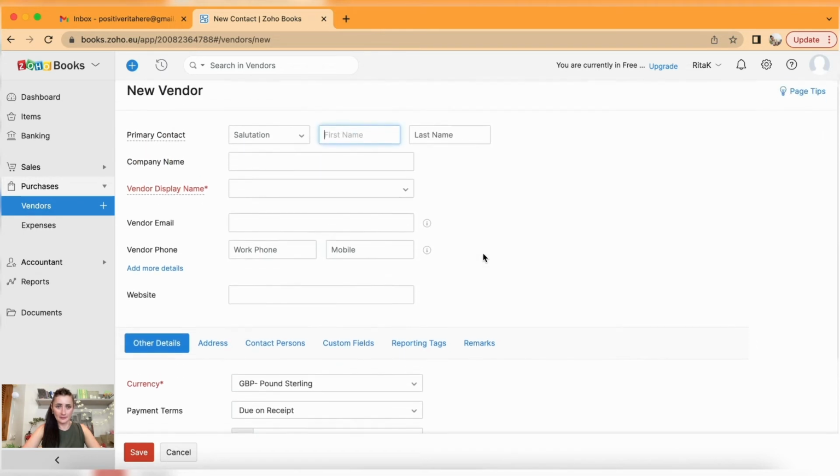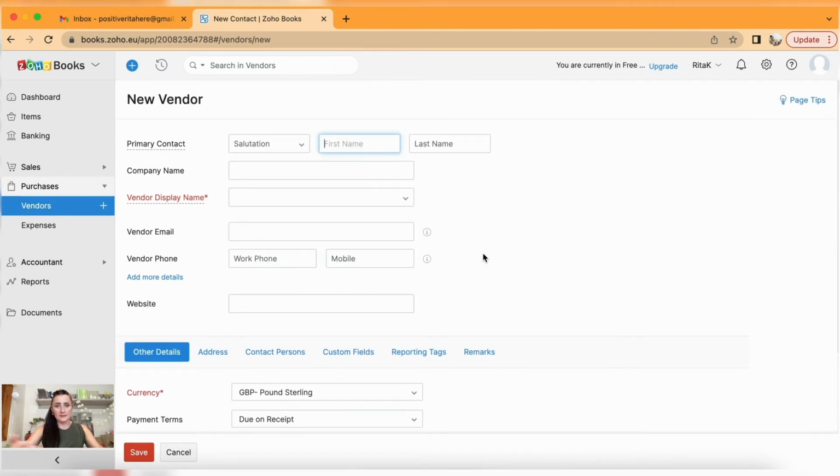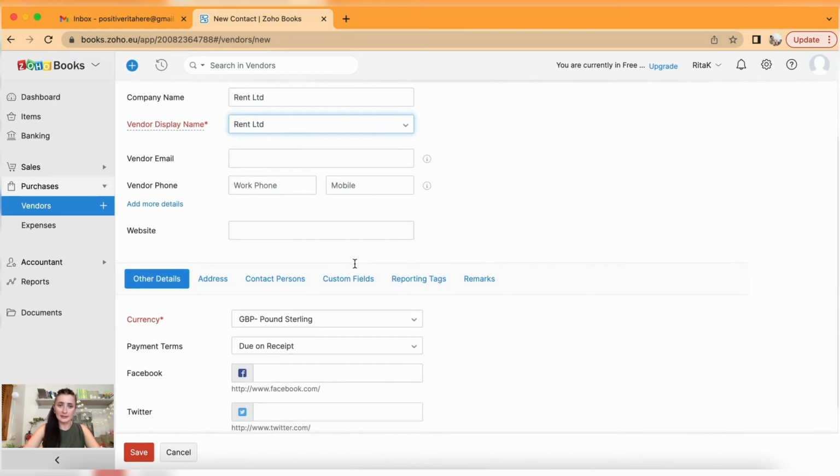I will add the first contact, a company called Rent Limited. Rent Limited provides a rent of my property, and the display name will of course be Rent Limited. If I have an email address, I can provide it here. Also phone numbers like work phone or mobile can be added on this vendor or supplier card as well.